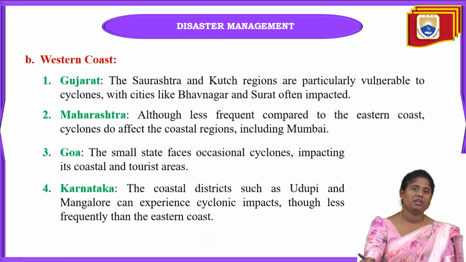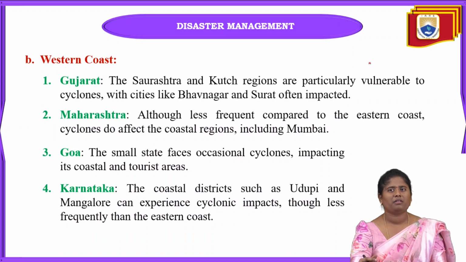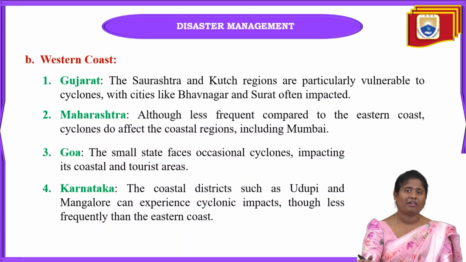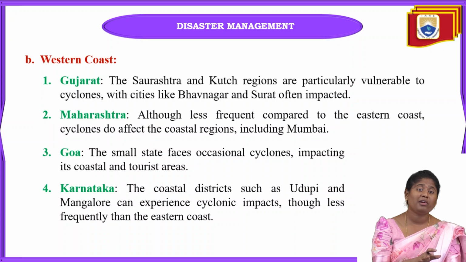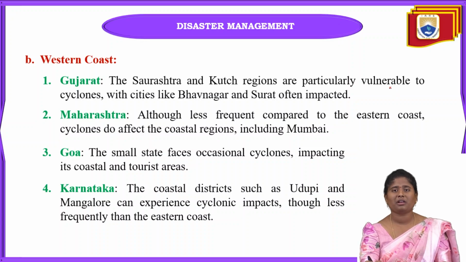Okay. And next one is Goa. In Goa, some occasional cyclones can happen, and that will impact their tourist attractions and also the overall coastal areas. And next is Karnataka. In Karnataka, some districts like Udupi and also Mangalore can experience them. Frequently it does not occur, but when it occurs, it occurs with very high speed. That will be the impact of cyclones on these districts.